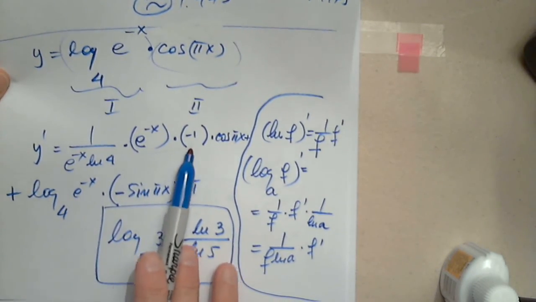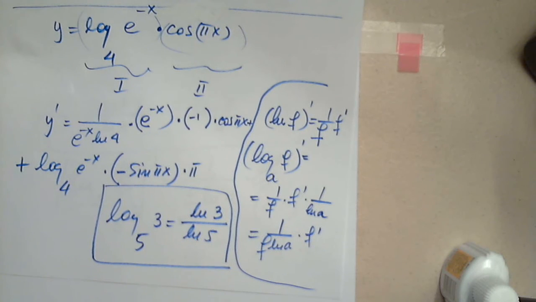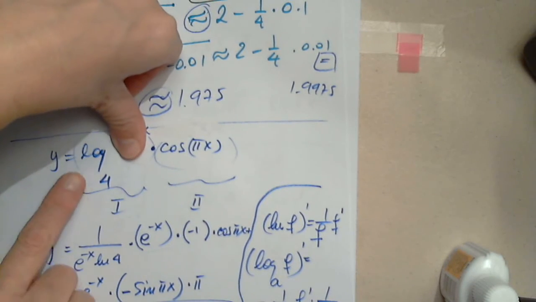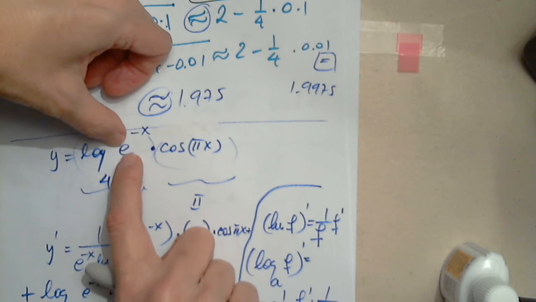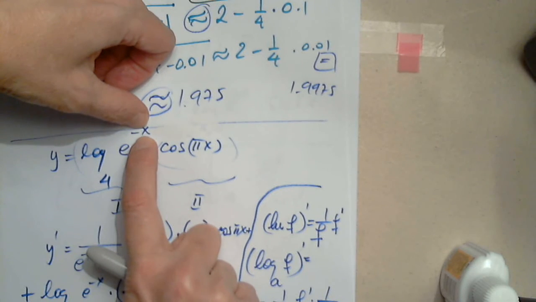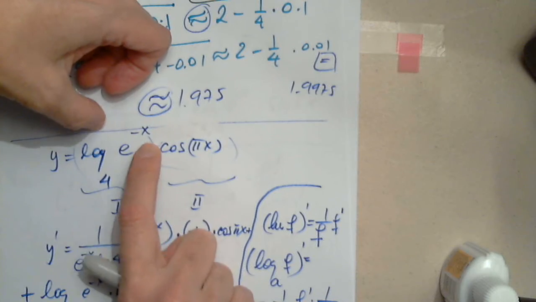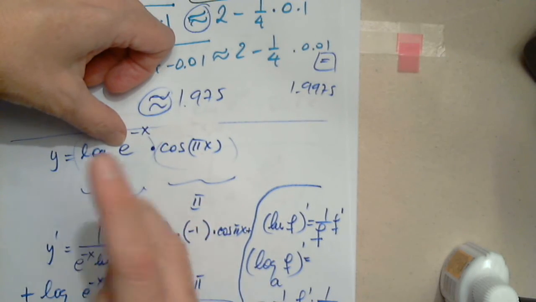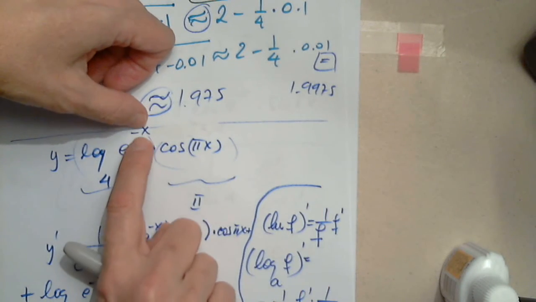So I thought when you differentiate, you're doing it right when you see it. So you would do the 1 over the function times f prime. So in this case, I thought it would just be e to the negative x, not times negative 1. That's my bad. No, because first, see, this is the outer function. This is the next function, and this is the next function. Outer, e to the x, with e to a power, and then the power.